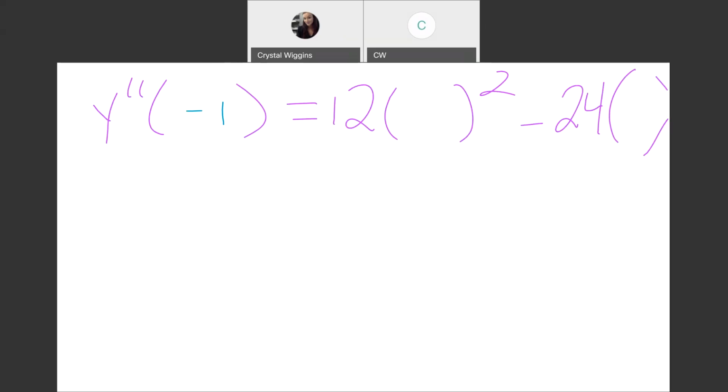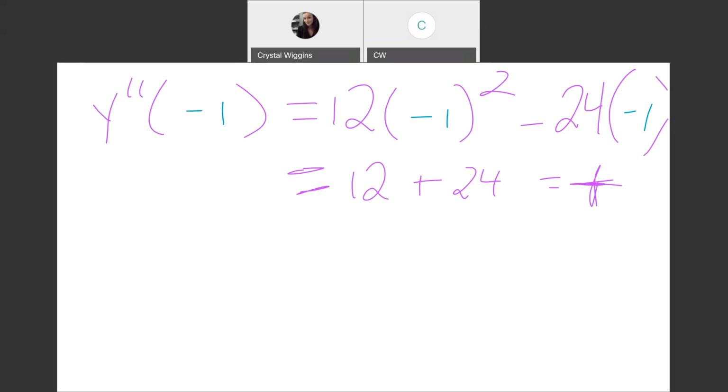So at -1, our first test point, the test point to the left of 0, let's see what's happening with this second derivative. Again, we expect it to be positive because we drew a graph that we expect to be concave up. So we have a +1 because -1 squared is +1, so that's 12. We have a negative times a negative, so that gives you a +24. So our second derivative is positive. So to the left of 0, we are showing concave up.